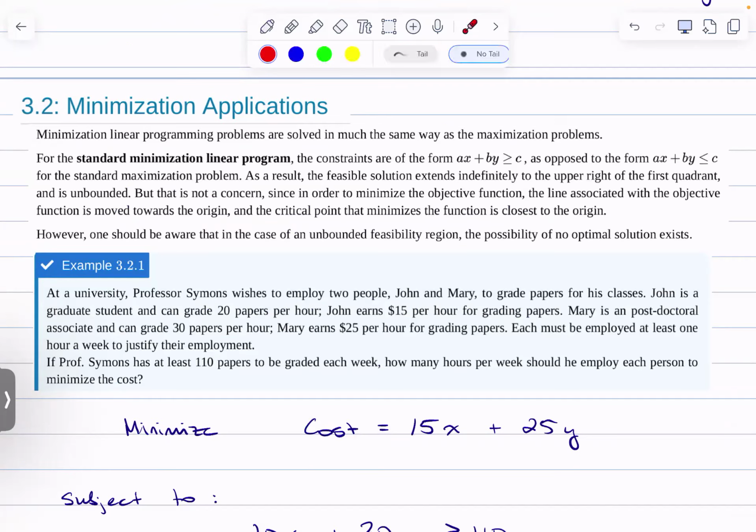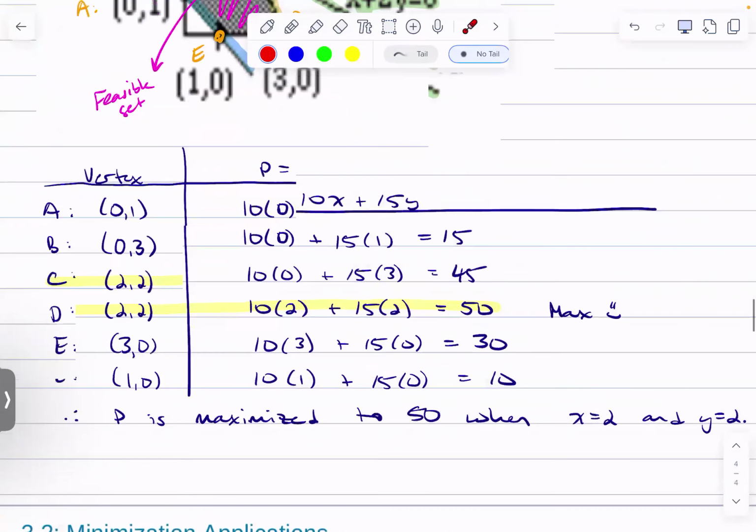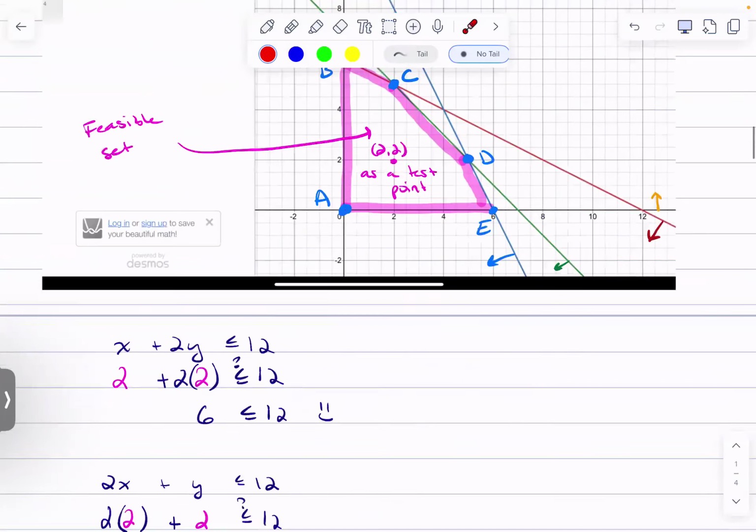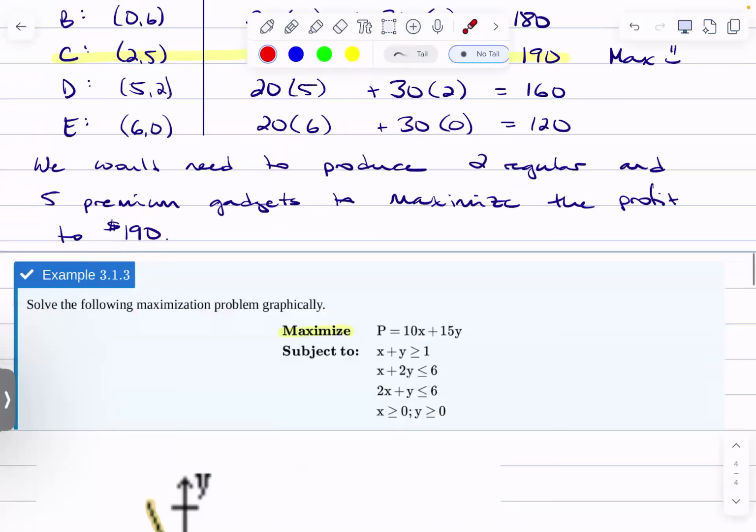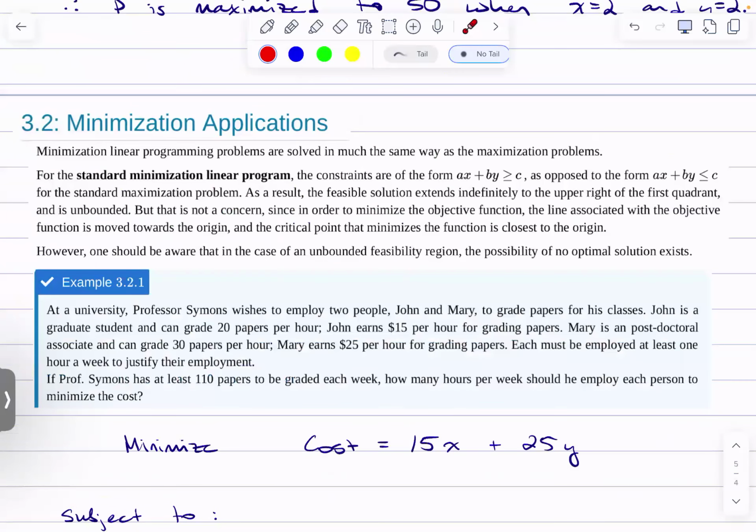Then let's do some minimization problems. Like I said, we solve them the same way. A difference that we'll find is that often for minimization problems, the feasible set will start at the outer edge of the lines and then work its way out to infinity. So it just goes out, out, out. That's a more difficult feasible set to work with, in my opinion, but we can do it. On the plus side, there's usually fewer vertices, so it's a give and take.